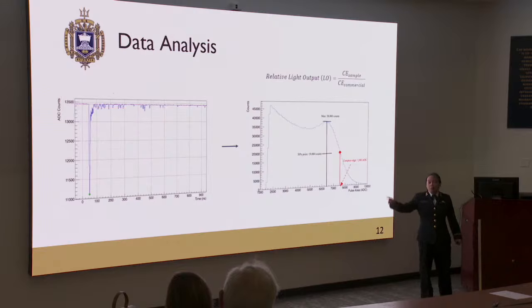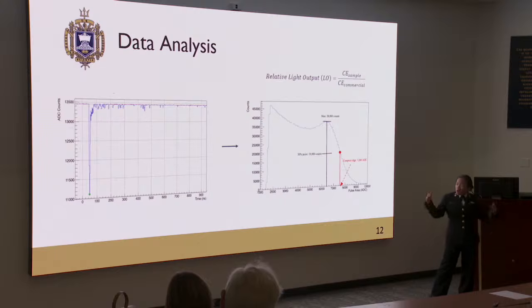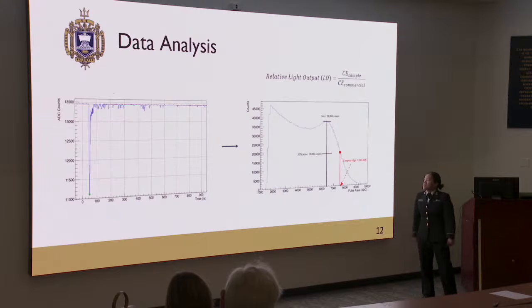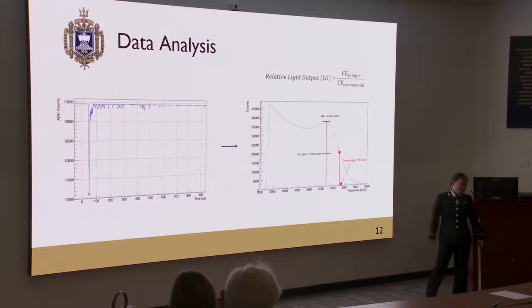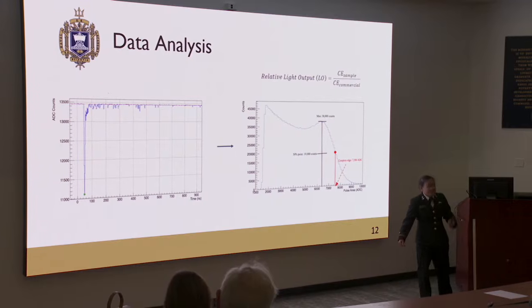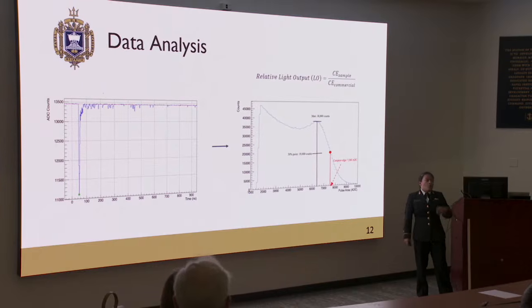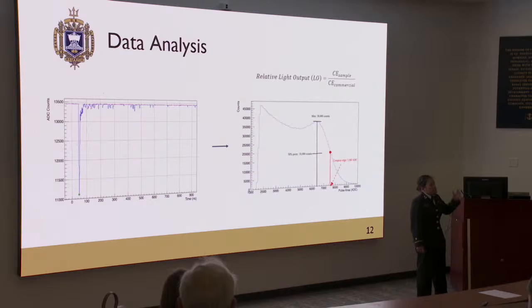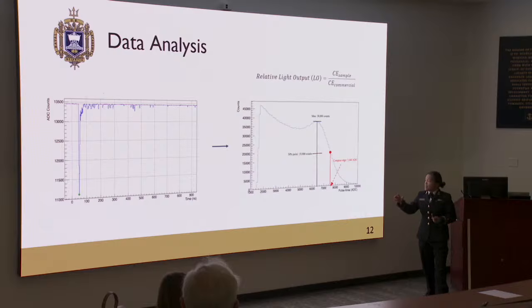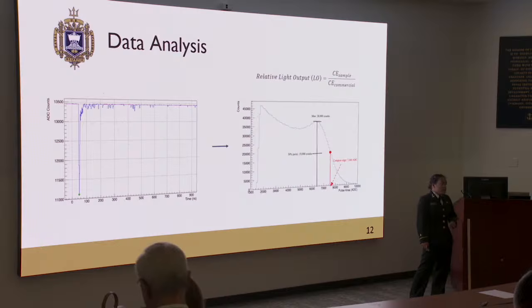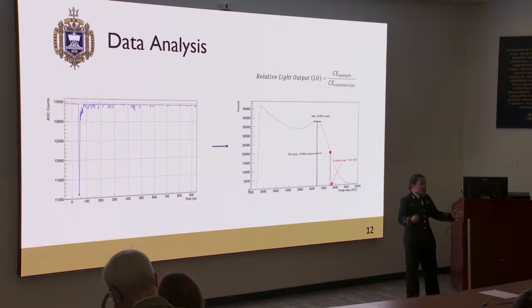Now, this represents one count. We're going to take all the counts and all of the pulse areas to get something called a Compton edge. Now, we can compare these Compton edges with the different scintillators. So we're going to find a quantity called relative light output, which is we take the Compton edge of our sample and the Compton edge of a commercially made sample that is equivalent in size and mass and these things, and we get a relative light output. So the higher the Compton edge, the higher the relative output, and the better detector that you have.